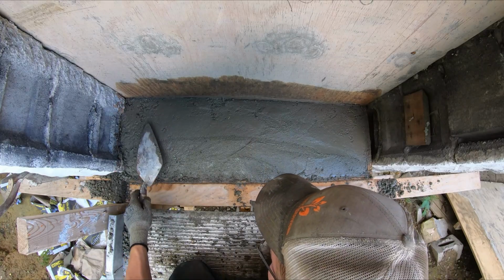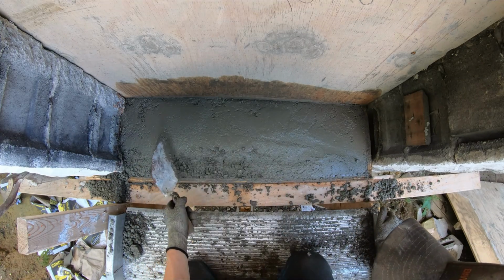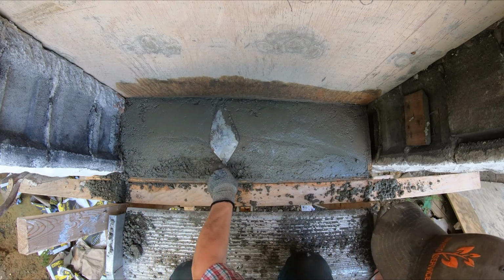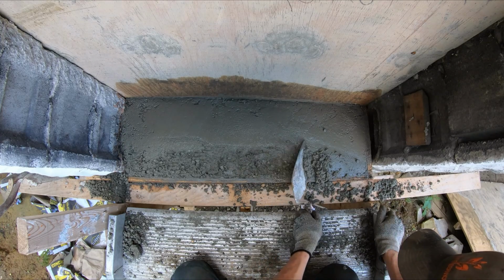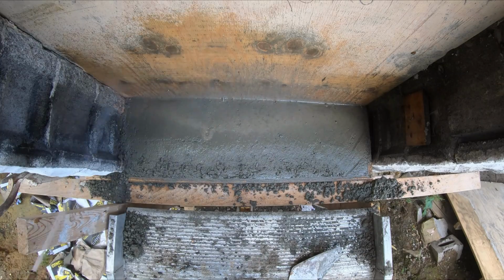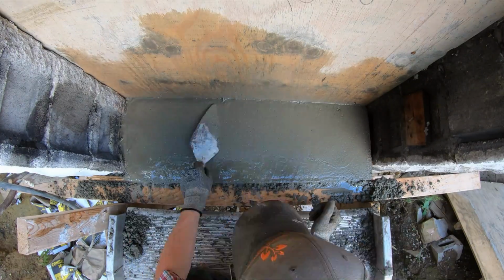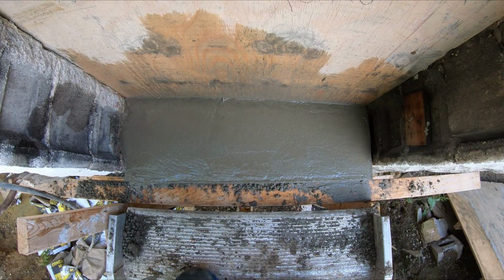All right, now that those are out of the way, makes this a great deal easier. There's a line back here I'm following. That's level, and that's just slightly higher than the front. This is a windowsill, so if any water lands on it, you want it to slope outward ever so slightly. Maybe not professional-looking work, but it's good enough for who it's for.